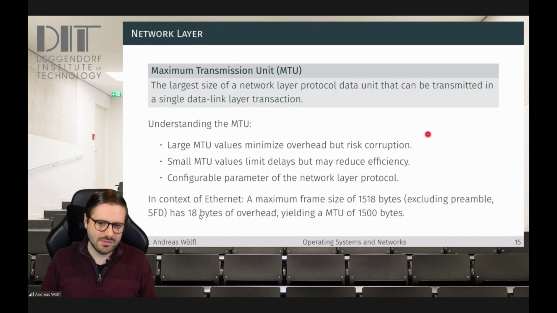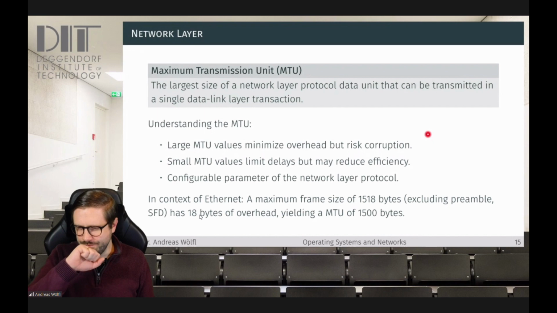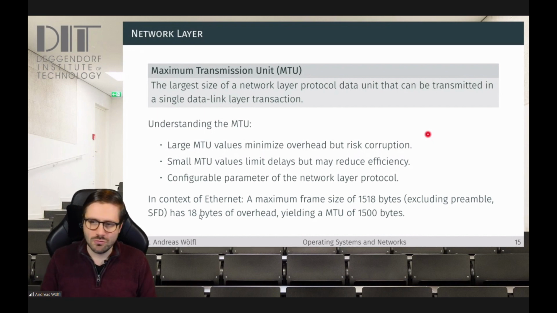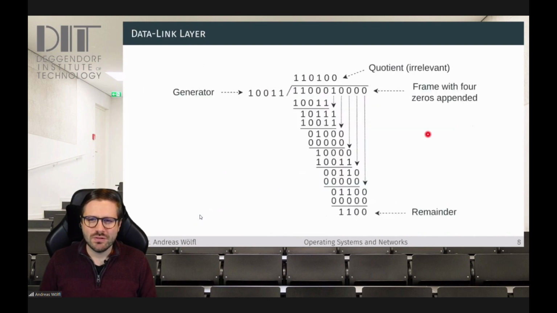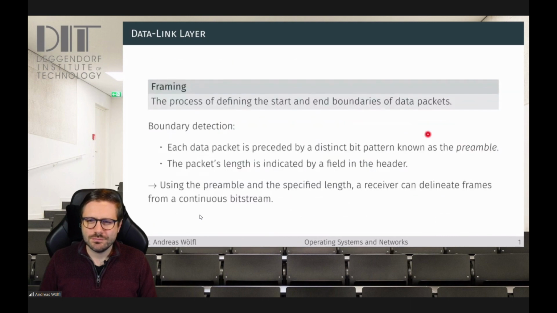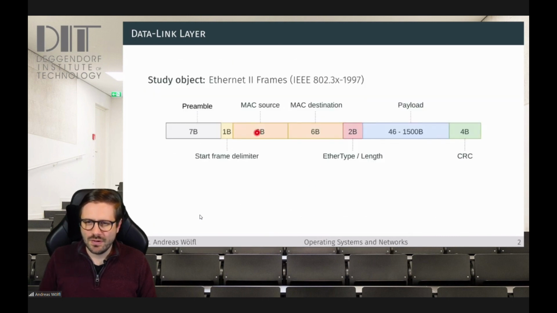So what you do in practice is you go to the maximum. Maximum in Ethernet is 1500 bytes. It's not too large. The actual frame size is 1518 bytes because 1500 is the payload. And 18 bytes, if we go back, see this, 18 bytes is the header. 6 plus 6 is 12, plus 2 is 14, plus 4 bytes CRC is 18. So you have 18 bytes in the header, not counting preamble and start frame delimiter. The upper limit on the payload is 1500 bytes. If you add these two numbers together, you get to the Ethernet frame size of 1518 bytes.